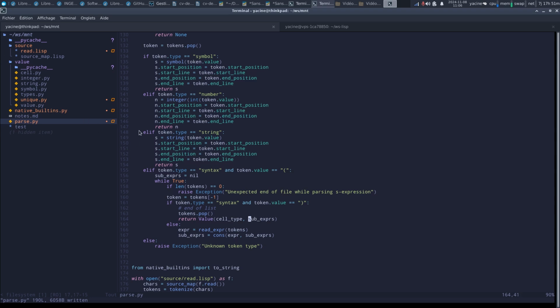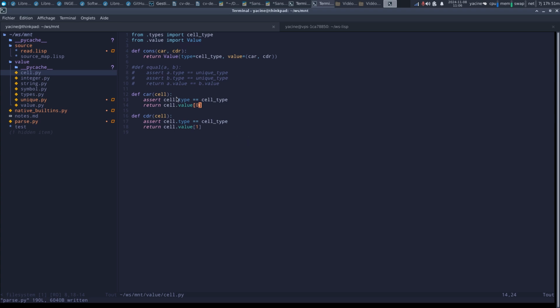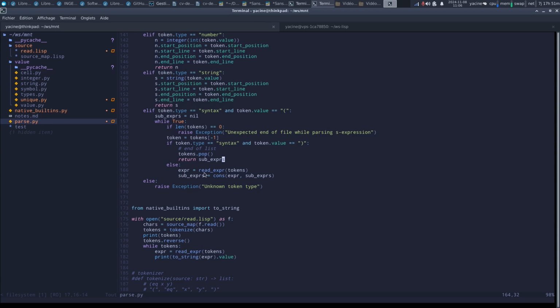And because a list is always a Lisp value, I can just return it without creating a value wrapper over the list.